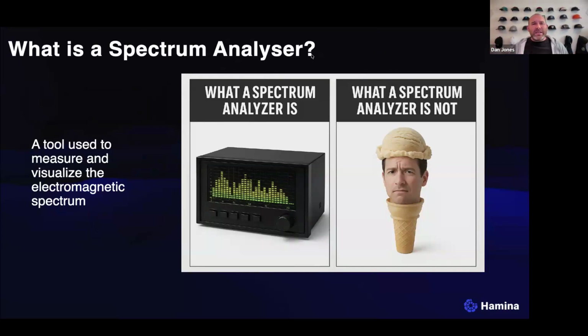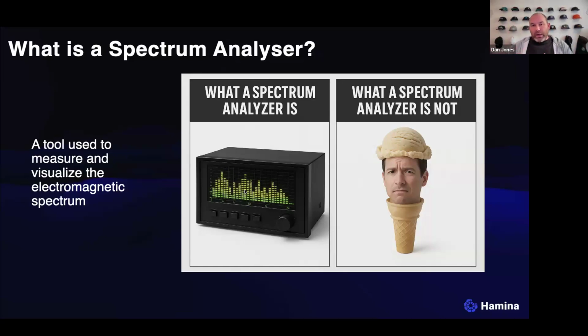So what is a spectrum analyzer, and what are they used for? Well, a spectrum analyzer is there to measure and show you the energy on the air. So how does it work? Effectively, depending on the spectrum analyzer, you'll get something that will scan through the frequencies, measure how much energy it can see in that space, and then put it into a bin. So you'll get these kind of lines, like you can see here, where it's sweeping through and then it will chuck stuff in. Different types of spectrum analyzer will do that differently.